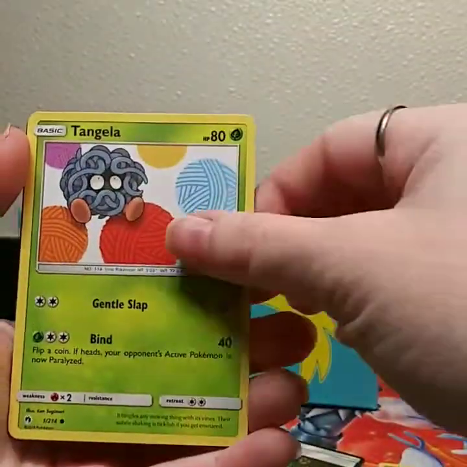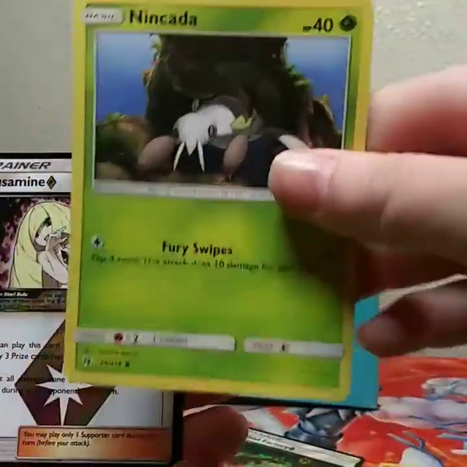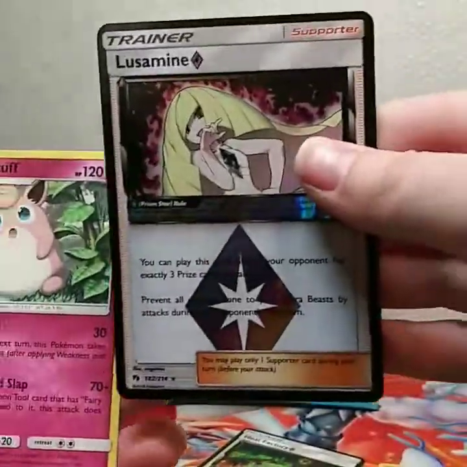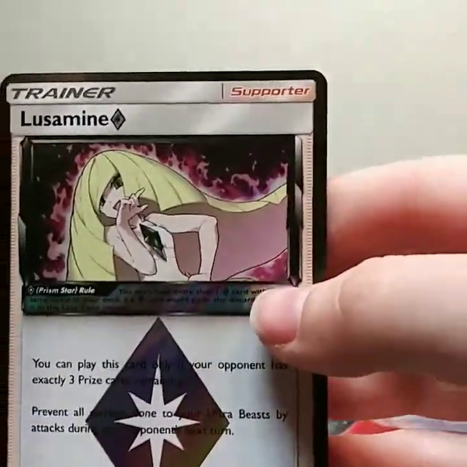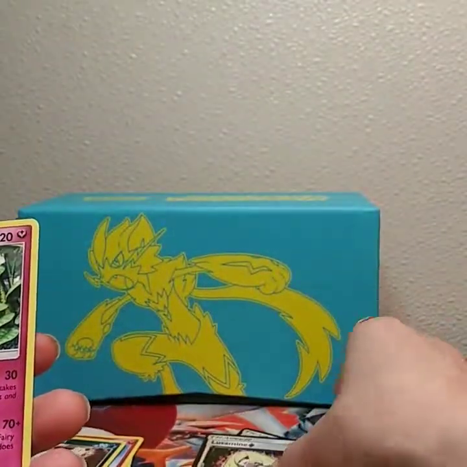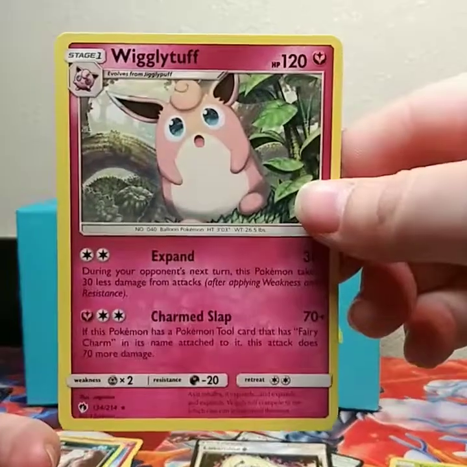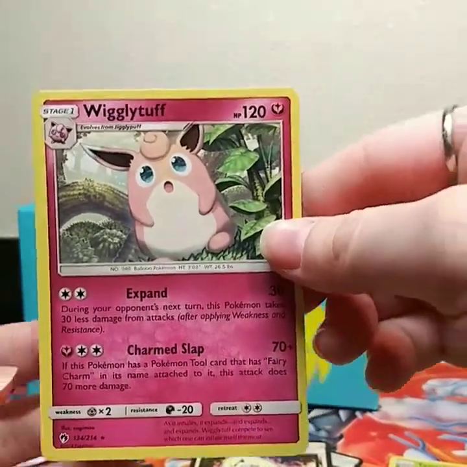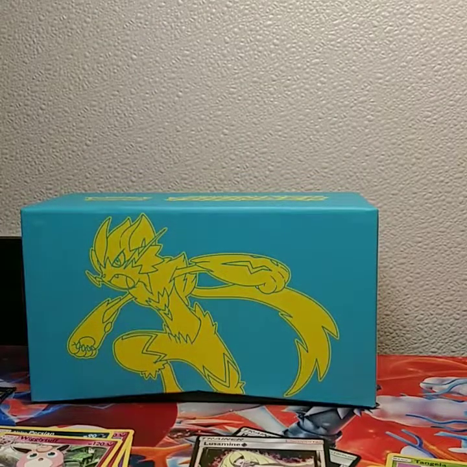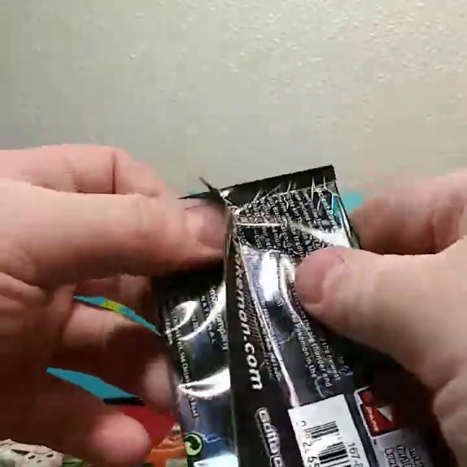Hey, the non-reverse holo version of the Tangela. Ninkata. Are you serious? Another Prism? I want to hear this laugh in my... Lucemine Prism card. That's pretty sweet. I haven't even seen that. Then again, I think I have opened up two of these. So this goes Prism, yep. And a Wigglytuff. God! What? You are kicking my ass right now in this video. I don't even know the name of the guy on the front of this.